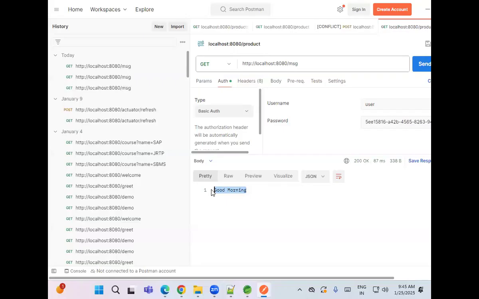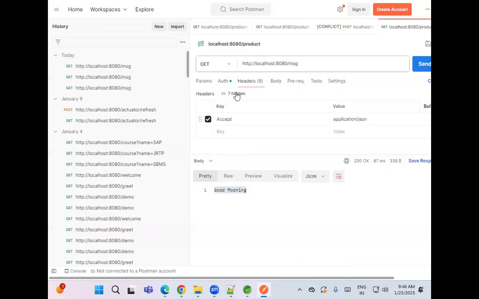Now I got the response. Are you able to understand? So when you are accessing a secured REST API from the browser, it will ask you to log in with your username and password. The same REST API, if I want to access from Postman, you need to send authentication details in the request header.